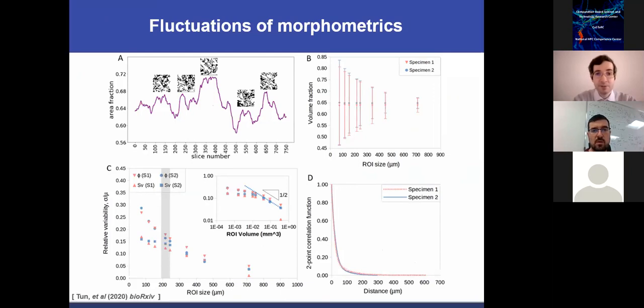At the transport level, we can. Since, sorry for the interruption, since you are now on this slide, I'm just wondering how you define this two-point correlation function? Which correlation function is this? That's the function which effectively defines how likely a segment of a given length is to fall in the same phase in the tissue or in the void. Okay. So that's effectively saying how likely, if I fix the position, if it's isotropic and homogeneous, in this case it does not depend on the orientation or on location, if I fix the position, how likely at a given distance from this position I will encounter one phase or the other.